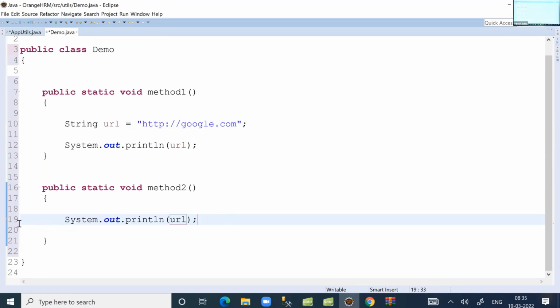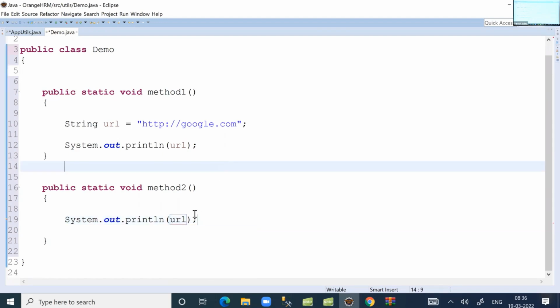We are not able to use it. The second method is not recognizing what this url is. It is asking you to declare it again, create a local variable url again. Why is it not understanding what this url is?